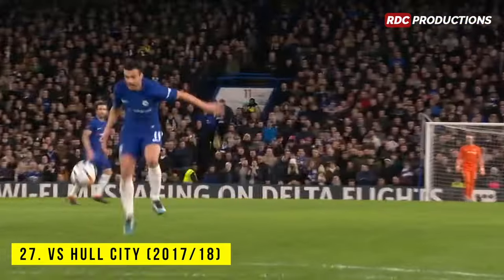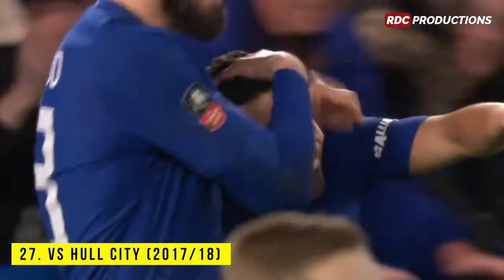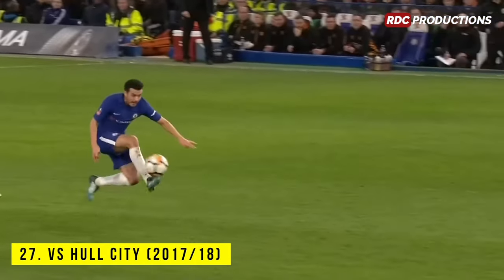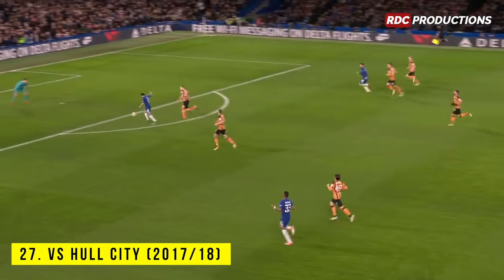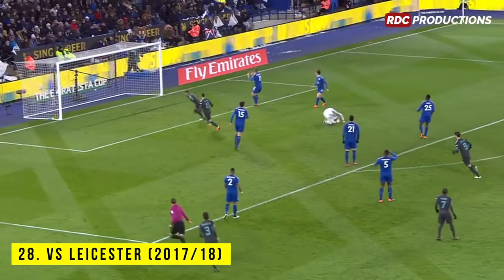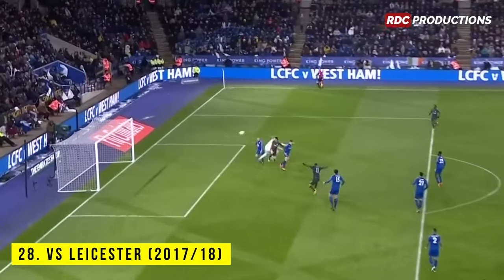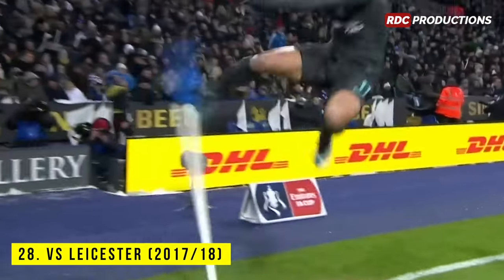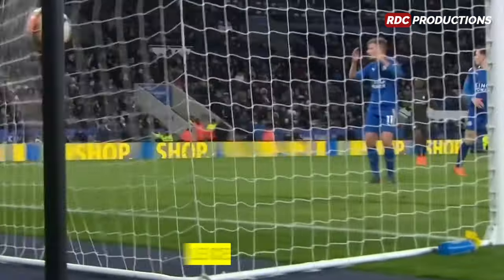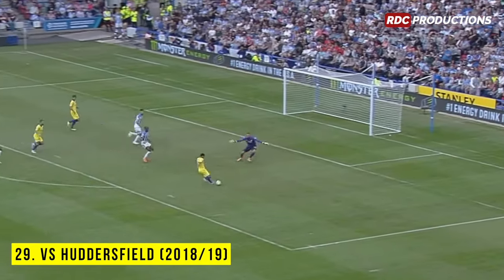Fabregas waited for Pedro, takes it down beautifully. That's a lovely goal by Chelsea. Pedro set up with sublime skill by Cesc Fabregas. 2-0. Pedro, he got there. Schmeichel came and didn't get anywhere near it. And Pedro scores in the last minutes of the first period of extra time out of nothing. Looking to see this game off now, and Pedro may just do that.